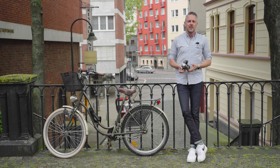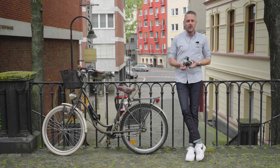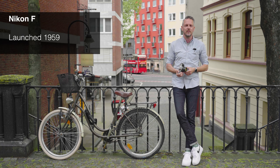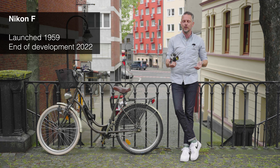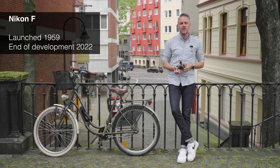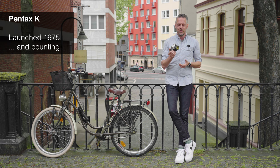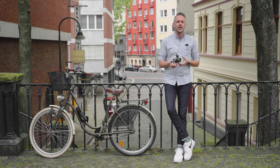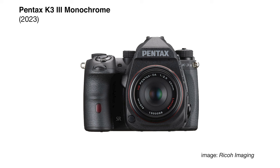So why did I say in the beginning that the K-mount is so relevant today? Well, the Nikon F-mount was launched in 1959 and they made cameras right up to today. But like 1 year ago, Nikon announced that they will concentrate on the new mirrorless Z-mount, and the F-mount, the autofocus incarnations, the SLR or DSLR lenses, will come to an end. Pentax, on the other hand, are still making cameras for this very mount today in 2023. And yes, Pentax today is a very small business. They don't have the success of Nikon, Canon or Sony, not the relevance, but they are dedicated to making SLR cameras and keep this mount alive.